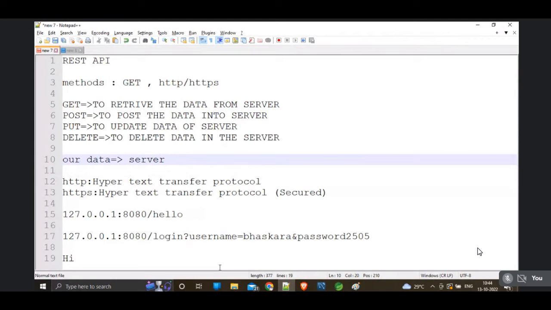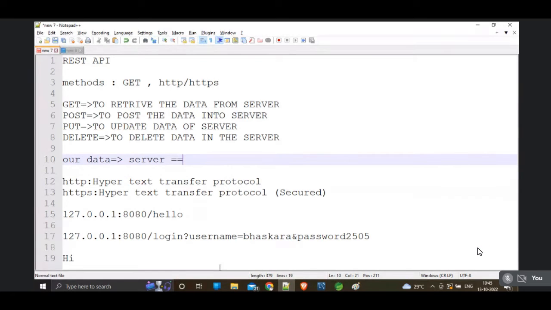The server will fetch some data from the database and validate the data entered by us against the data coming from the database, and then the server can respond. So there we are pushing our data to the server, obviously then we have to use the post method.